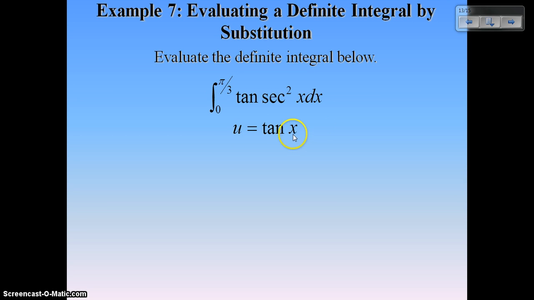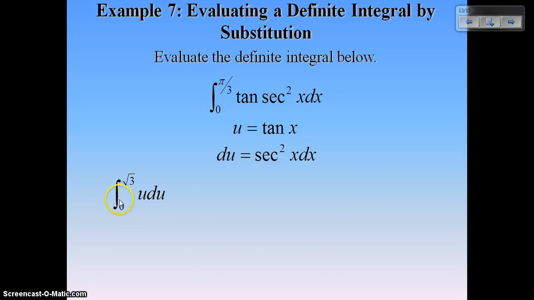First of all, we'll let u equal tangent x. Now again, you say, why? There's nothing on the inside. Well, no, there's not anything on the inside. But I do know that secant squared is the derivative of tangent. So that being said, that's why I selected u, because when I take du, I've got my secant squared. That's all taken care of right there. So now this becomes the integral of u here and then du right there. Very simple.